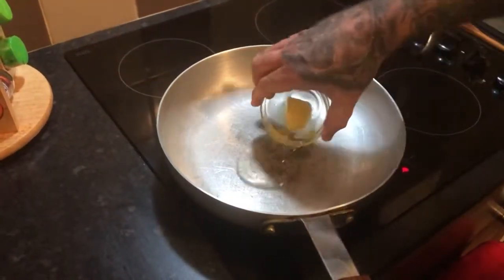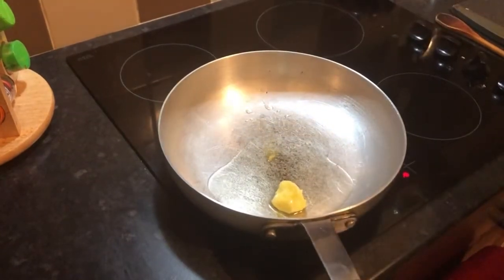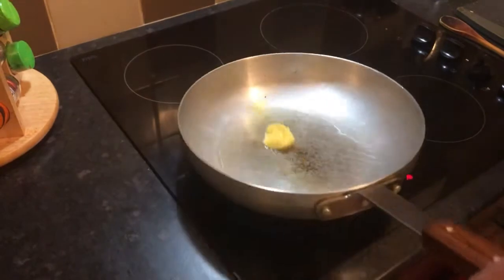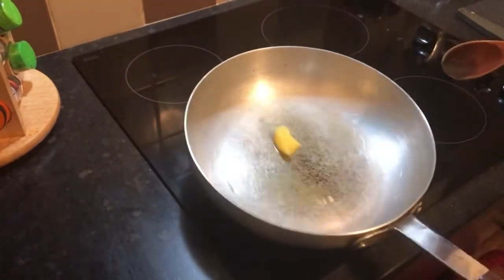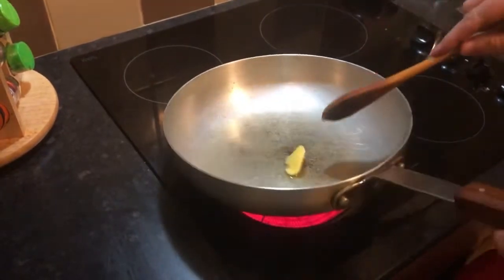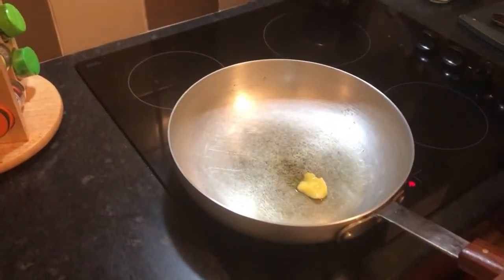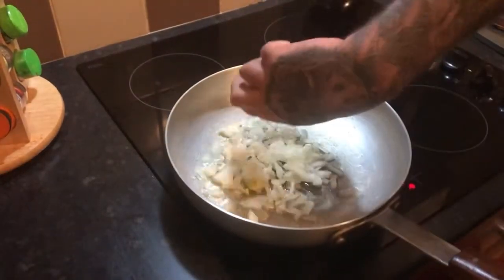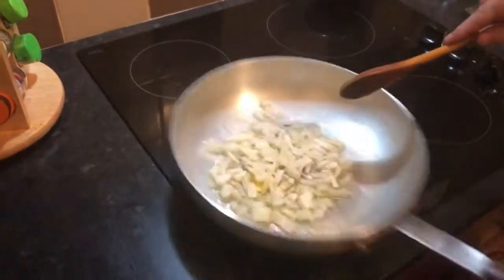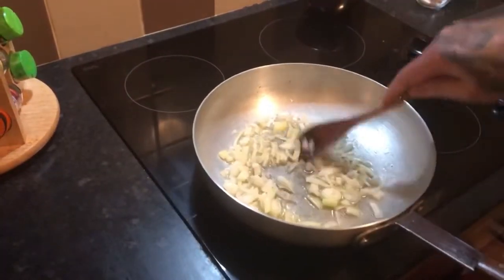Oil and butter ghee. You can use whatever combination you like. I love butter ghee, but on its own it's a bit too strong. So it's about, oh no, 2 tablespoons of oil, 1 tablespoon of ghee. That's already hot. So we're gonna go straight in now with the diced onions. That's only half an onion.